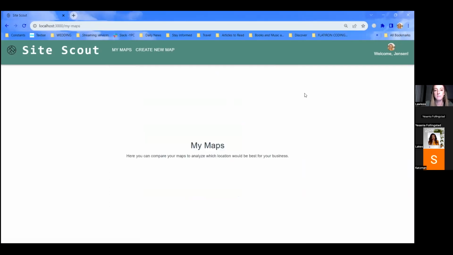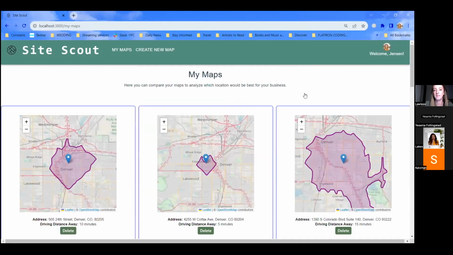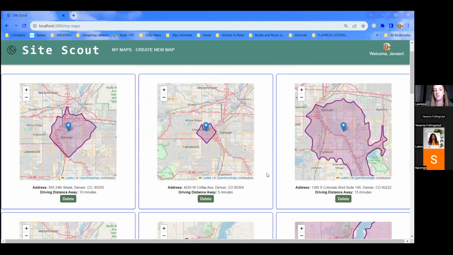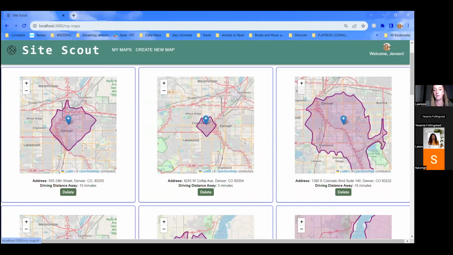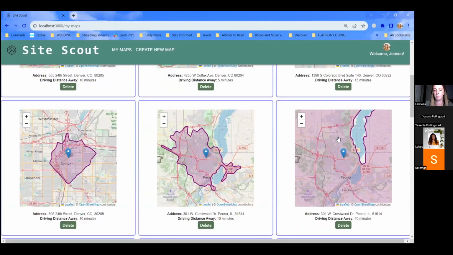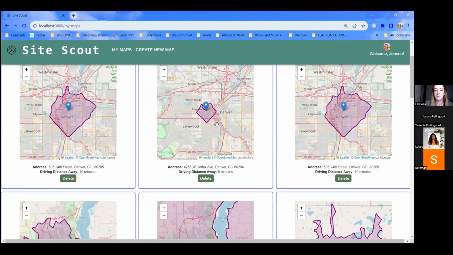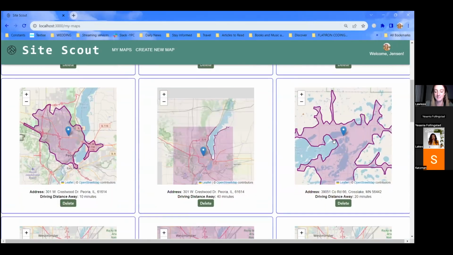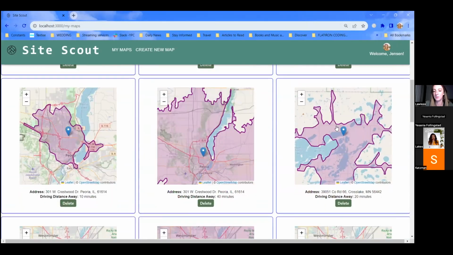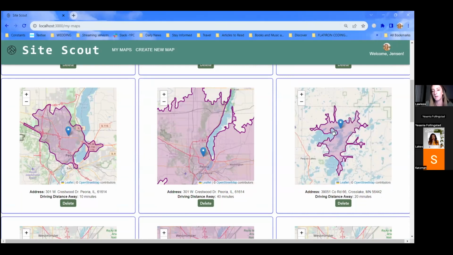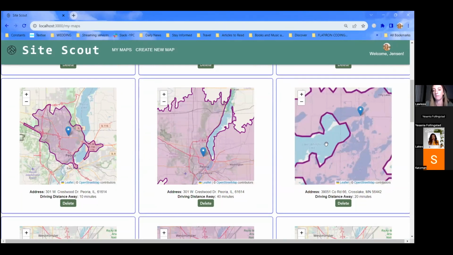So you go to your maps, and right now every map that's submitted pops up on here so that you can compare. But you can delete. Let's say I'm no longer really looking at this location, so I can delete this map. But over here, you can compare different addresses, different driving times, all sorts of things. And I wanted to provide an example of what this looks like around water. Again, it's everywhere that can be driven by this point. So like this right here and all over there.